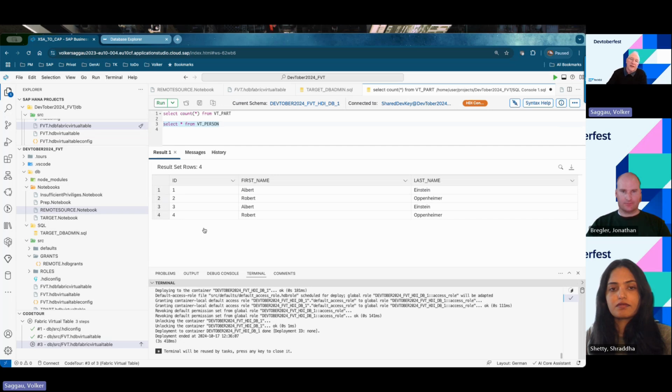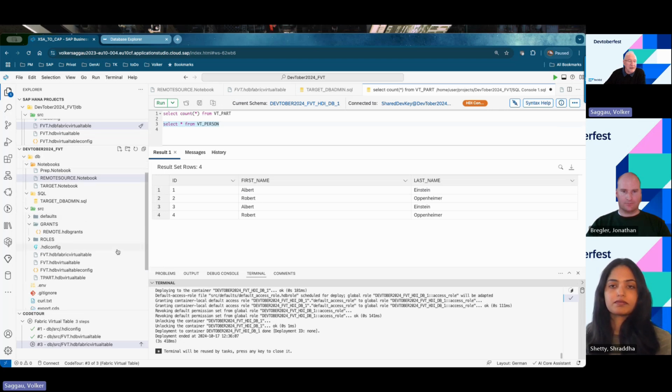They are now replicated. And the beauty is the VT table I have was before a remote table, and it's now switched, but the object didn't change. I did that under the hood, and the users of the table don't see anything other than the performance changing, that they are now getting either a remote or a local copy of the table. So there's a lot of things behind that to get that running.